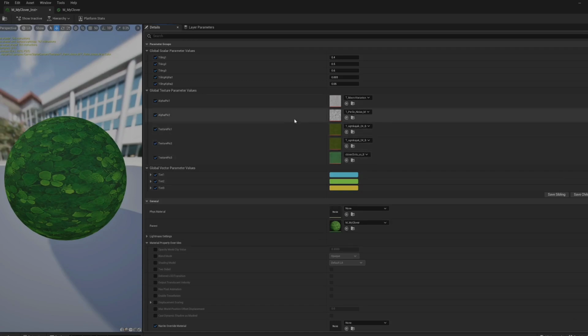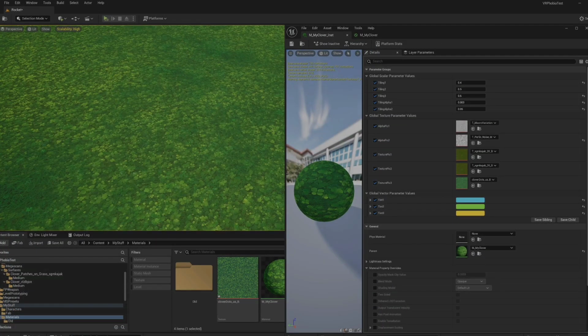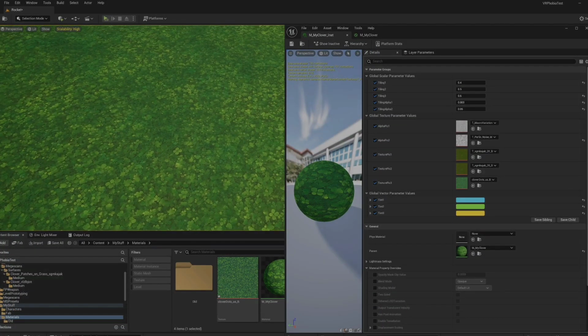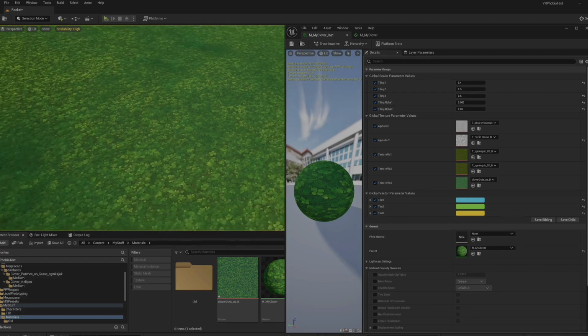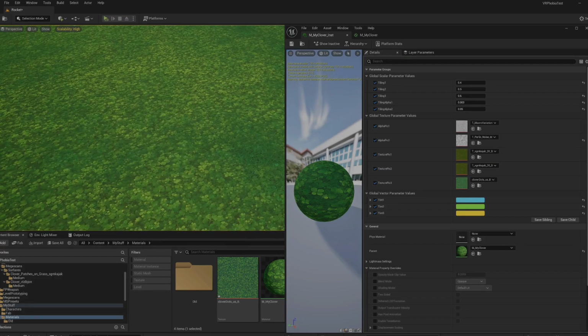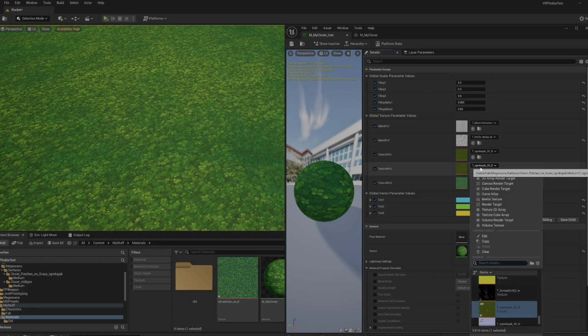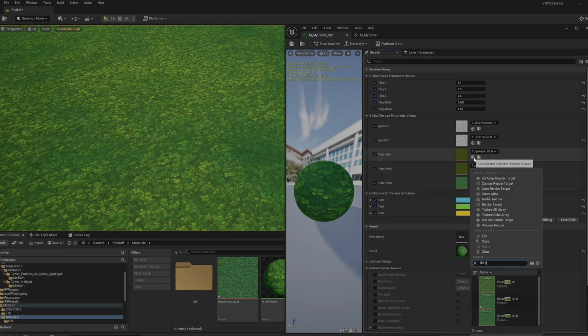See, now I can check these boxes and swap out these images very easily while we view the results in our game. Now you can see there's a mix of a Megascans grass and clover with my kind of cartoony looking clover picture from Midjourney.